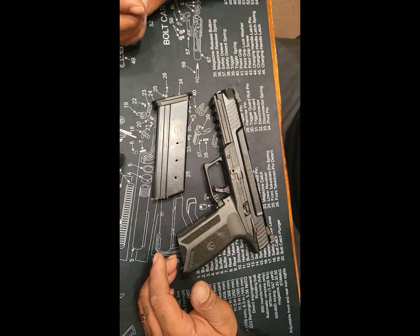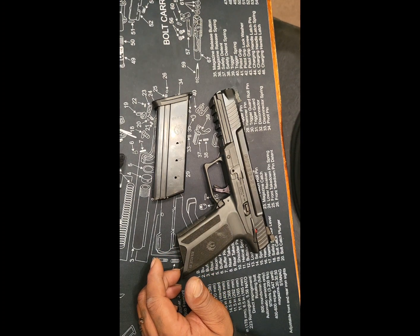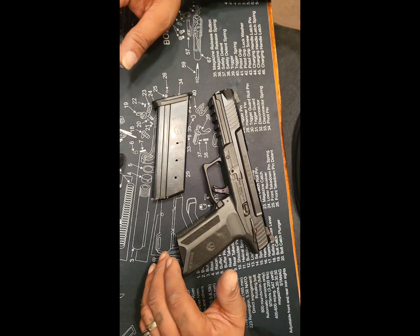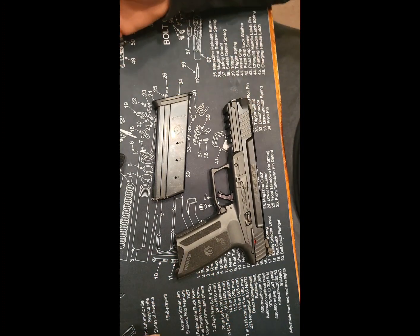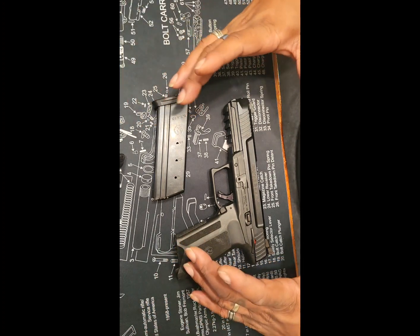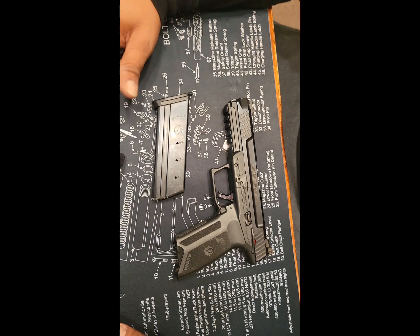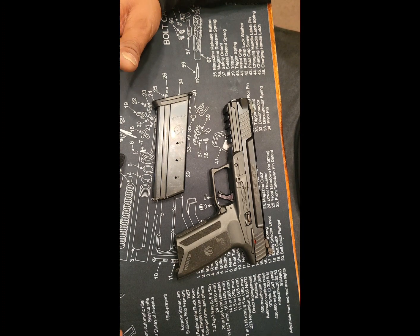I actually took it out this past weekend. We were shooting at still 2-inch targets at about 30 yards or so, and this thing was tagging them with no problem. A lot of people shoot at bigger steel, which I sometimes do, but most of the time I like to challenge myself, so I go with the smaller targets. Big target, easier to hit. To me, that's not really a big challenge. So we went with the smaller steel plates.